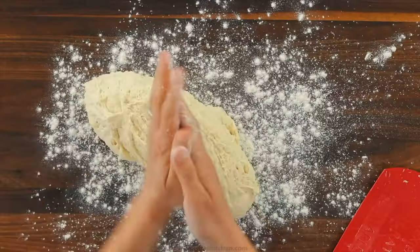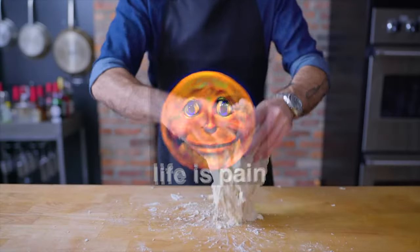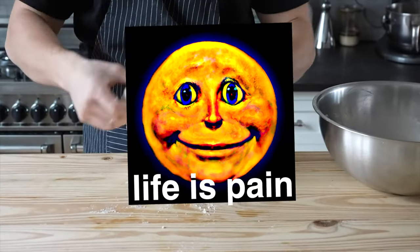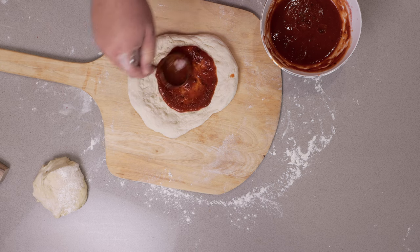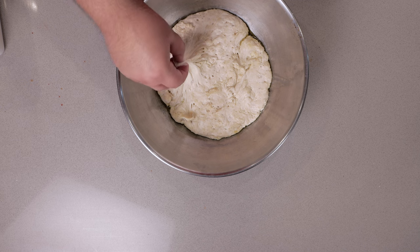Oh, and once you let the thing come together, now you must knead and knead and knead and knead and knead. Thankfully, I came up with a pizza dough recipe that might require a bit of patience, but packs a punch when it comes to flavor and chewiness.